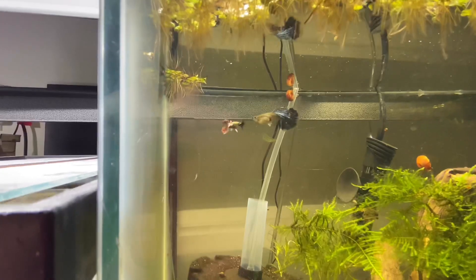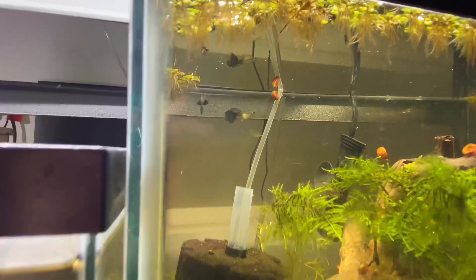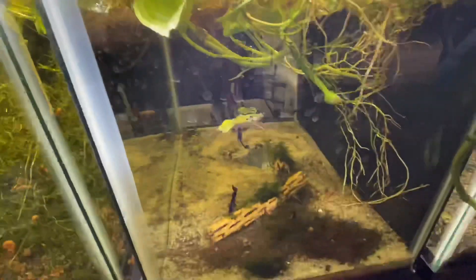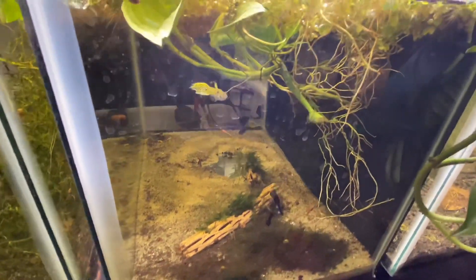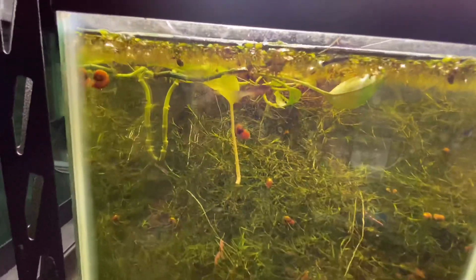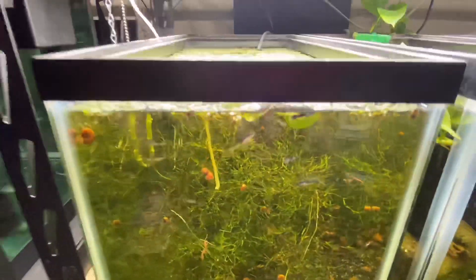I want to pump these out and get them going. I'm actually going to start a pair in the backyard too, once I'm able to sex them. Here are my panda males and my yellow tiger endlers — these will get paired up as well. This is my panda colony, but I don't want to stray too far from today's focus — I'll cover all that in the fish room tour.